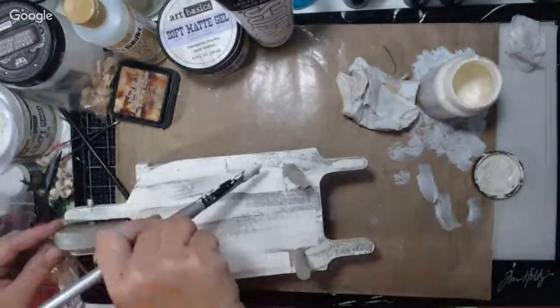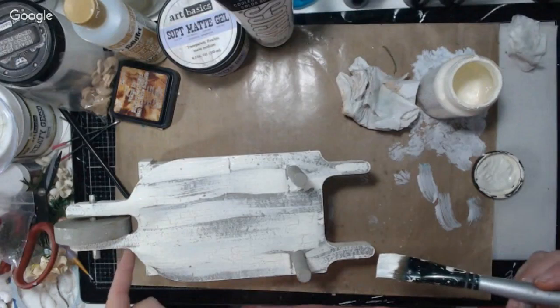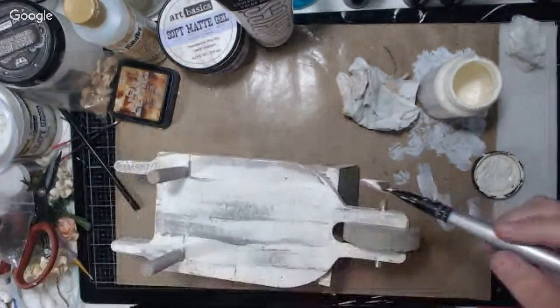So once you start playing with it, you'll see what it is you need to do. It is a science, though. It does take a while. So don't beat yourself up if you can't do it, because it does take a minute. Some people get it right away and get the concept. Other people just don't.